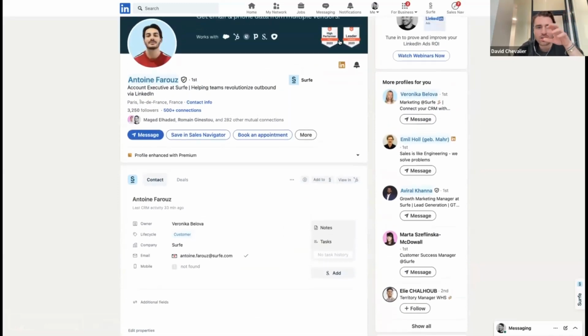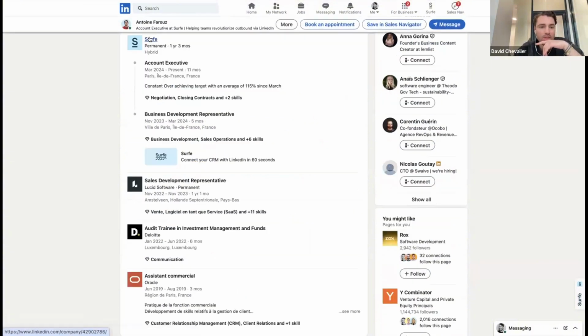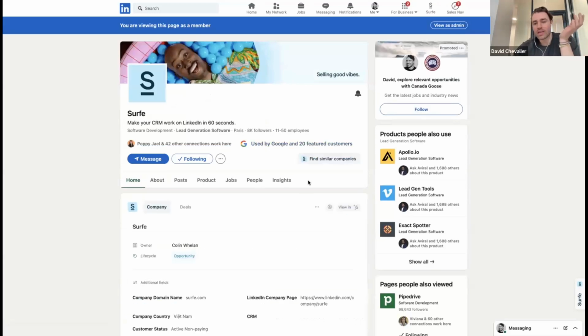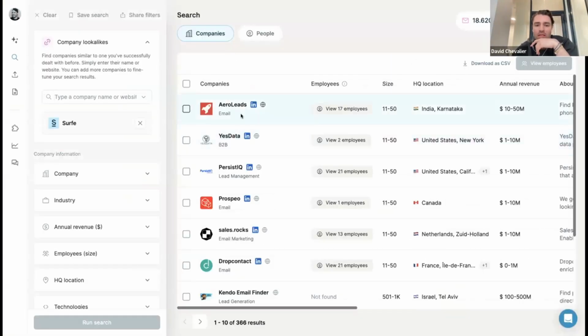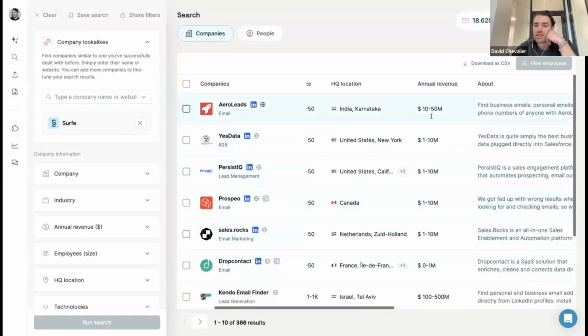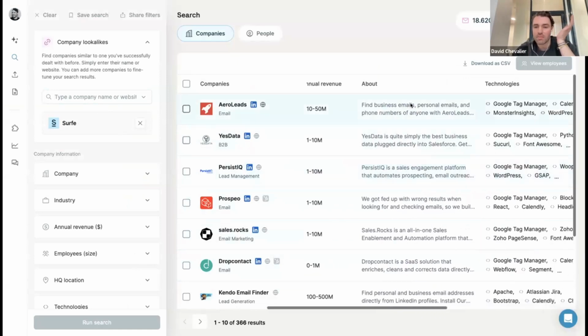Yeah, this is the extension. Today, I really want to show you how our new ICP Finder works, which is our own platform. We can again move from LinkedIn because I want to, for instance, find similar companies to Surf, and then we switch over to our own platform. And you see here, that's the first use case where I have similar companies like Surf. That means similar size, similar ARR stage, similar kind of industry.